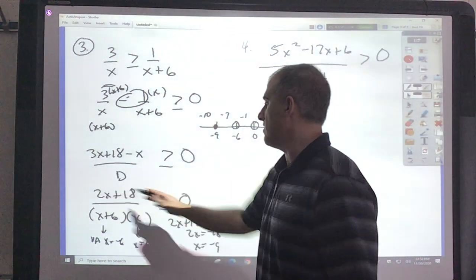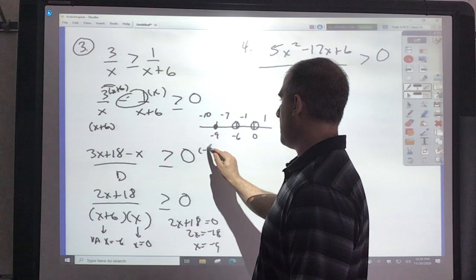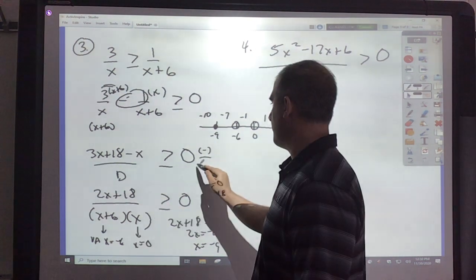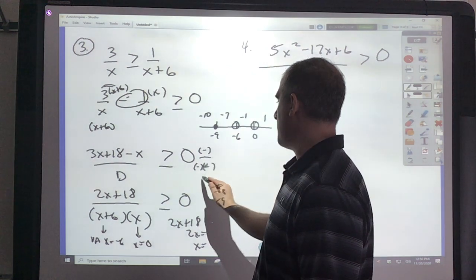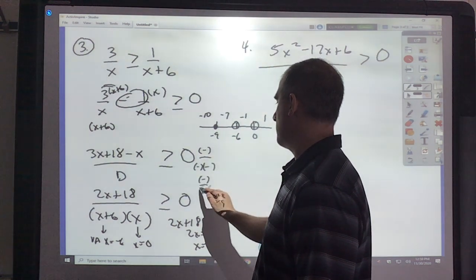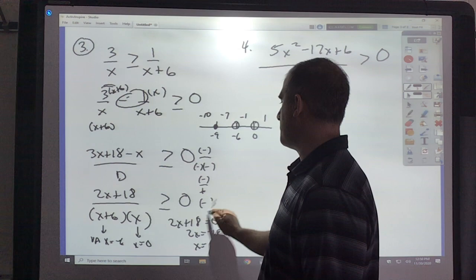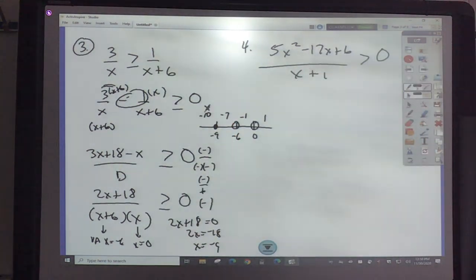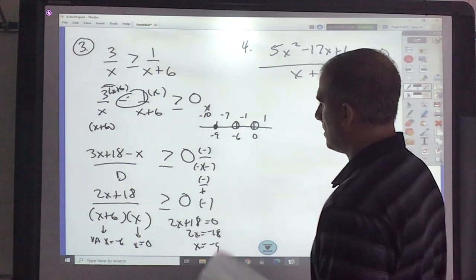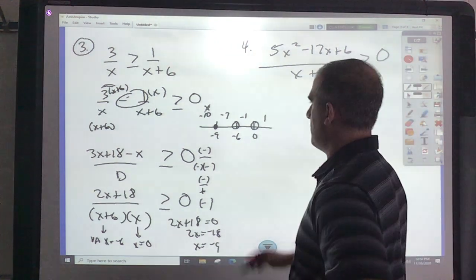If I substitute a negative number, I think that's gonna be negative up top. That would be negative at the bottom. Negative right there. Negative divided by negative would be negative. Since I want greater than or equal to 0, I know that one is no good. Okay, all right. So that one's no good for an answer.